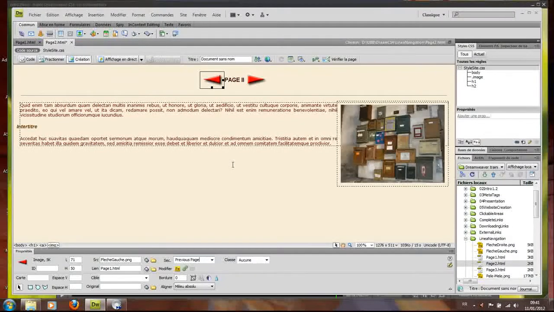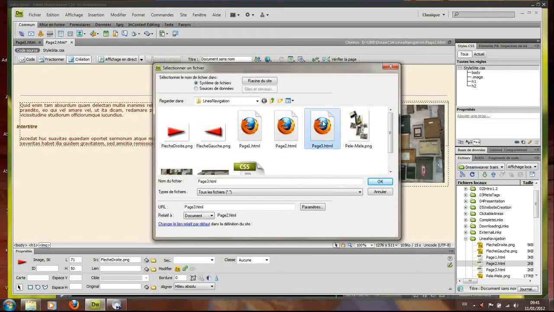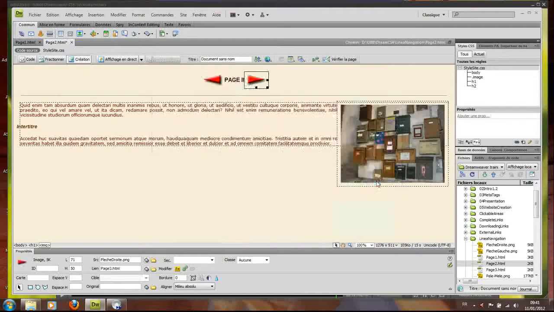Okay, for this one I browse to select page 3 and OK. Then I can add here a small text with tooltip. So next page.